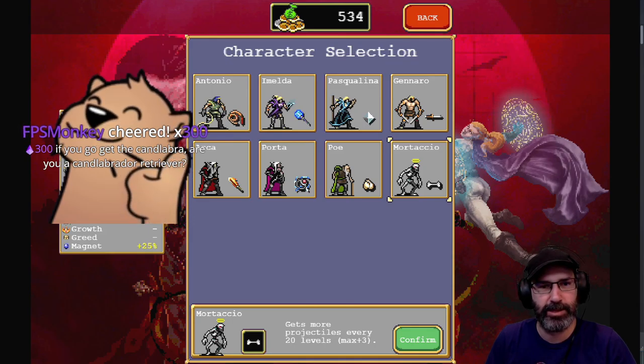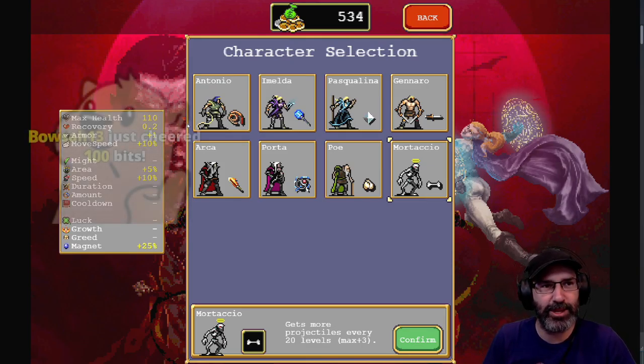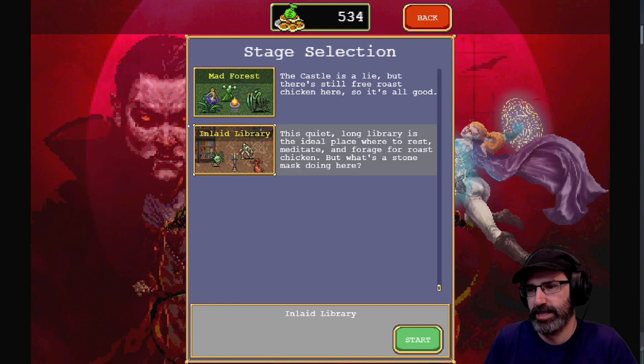Okay. Thank you, FPS. Thanks for the bits. If you go get the candelabra, are you a candelabrador retriever? Ah, that's a good one. Candelabrador. Thank you for the bits, Bowser. Thank you very much. And thank you, Yeet, for the bit. Bless you for helping with Hidden Deep. For this, I shall follow Otter till death. All right, cool. Hopefully that's a long time.